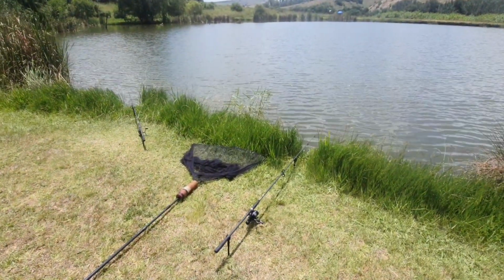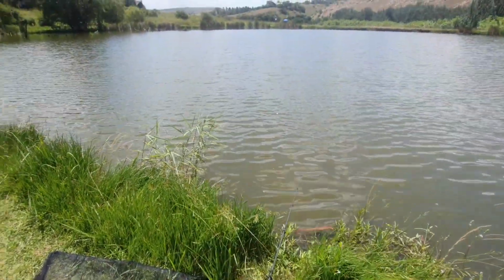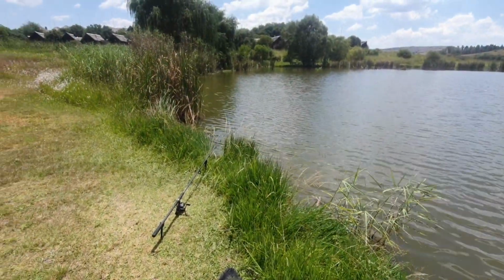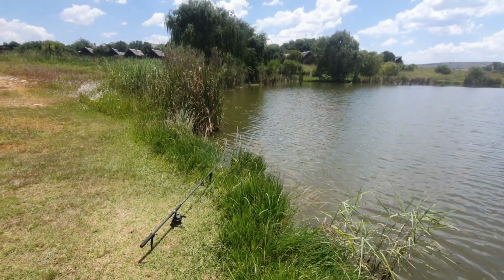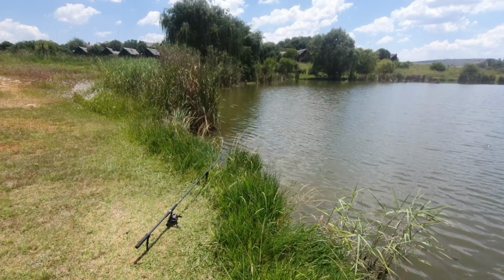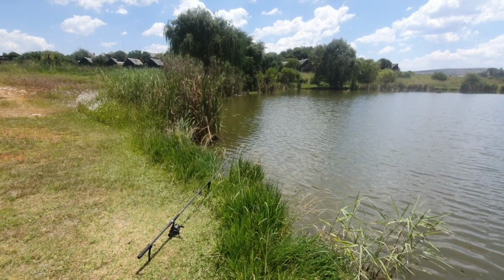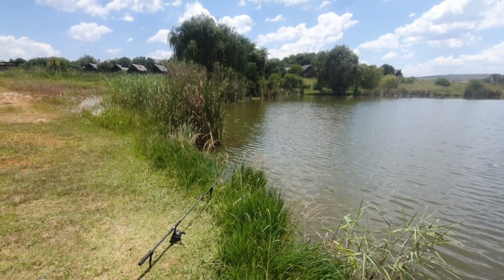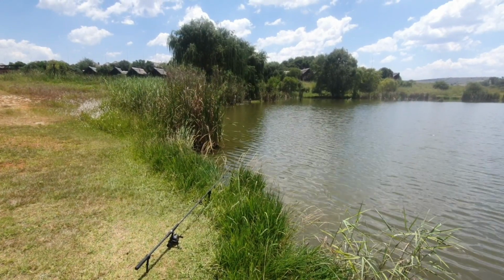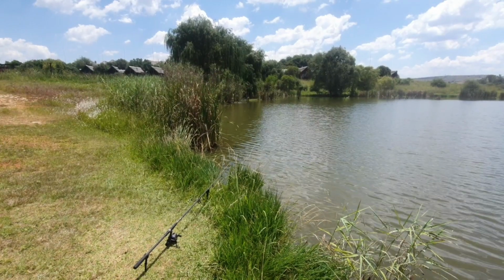Okay, there you have it. So rods are out, one in the margin, not too far off, and then I used that baiting pole that I made. It works pretty well, so I'm very chuffed with it. I've got the option to extend it. It's only 10 meters long now, but I can extend it very easily. I'll make some extra poles if I want to go further out, but I'm happy with the spot where it is. That's more or less where I saw some fizzing going on. There was also a fish that jumped there as soon as I got here. So, holding thumbs, let's see what happens.